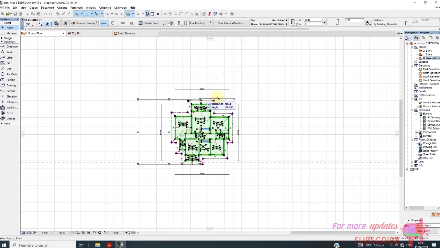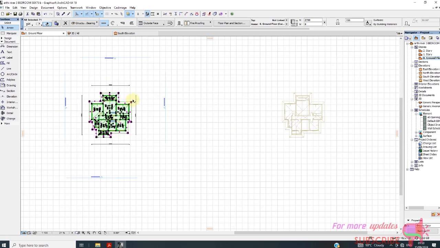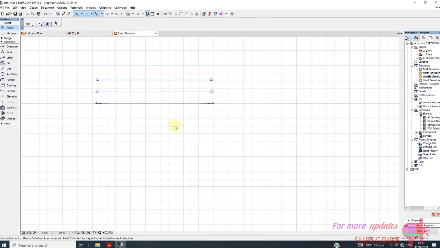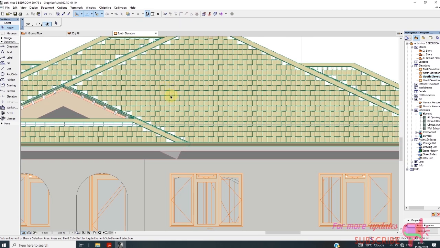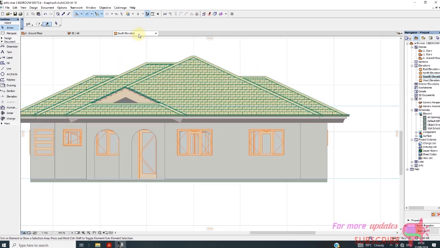Want to move it here instead of creating new viewpoints. So if we go to source elevation, this time you are able to see the roof and stuff.